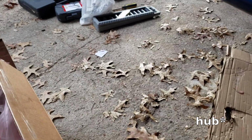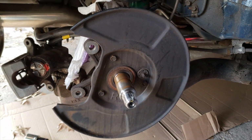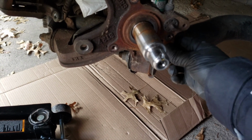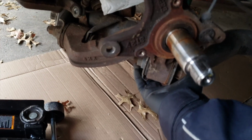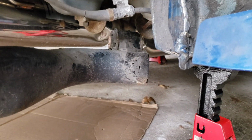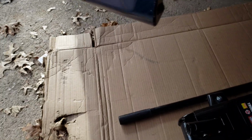Alright, so the knuckle is supposed to just come out, and it does. Okay, and then we're working on the brake shield. Alright, I got the mounting bracket out for the speed sensor and the clip down here. Now we're gonna attempt to take the knuckle out. Before you do that, you want to make sure you have a jack under the trailing arm so that it doesn't have all this excess weight once you take out the knuckle. Alright, the trailing arm is on the jack. Hopefully that should be enough support. As you can see, the front of the trailing arm is already hanging off. Loosening the bolts for the arm. Let's see if this bolt will come out.